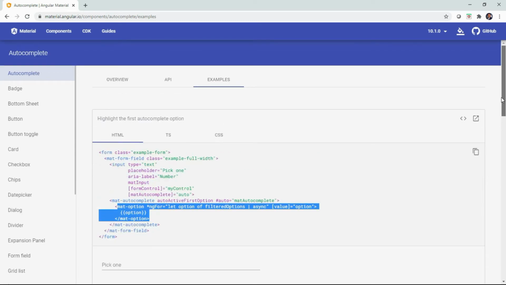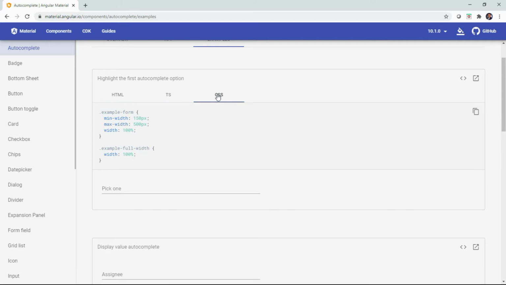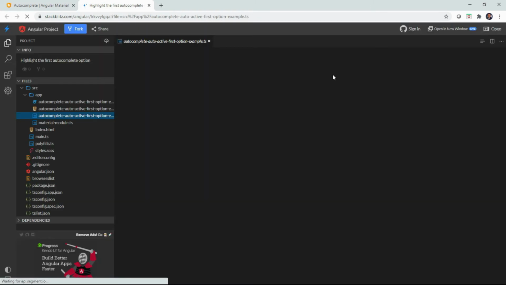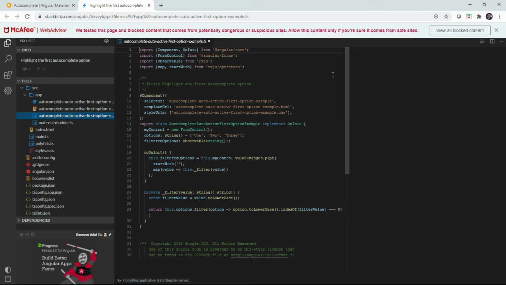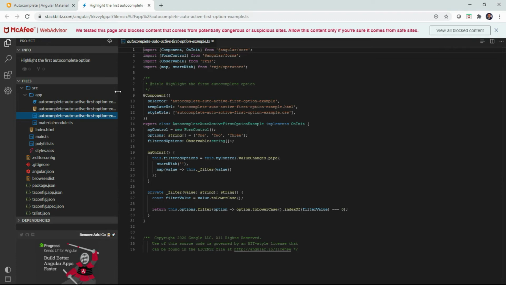Okay, so we could look at the CSS. There's not much there. We discussed this before, but let's just quickly go into the example and take a look and see if there's anything interesting here that we can change and look at and see how this thing behaves a little bit. Now we could change the styles, we could change the colors. Maybe we'll start there, but we could change some other things too.